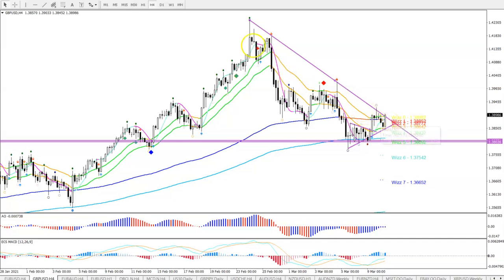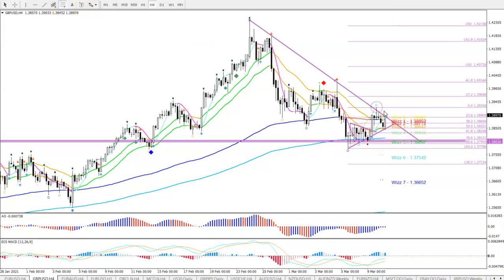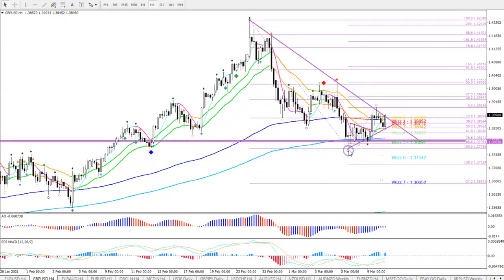But basically, now maybe 5 waves completed. ABC for an A. This is a B, looking for a C up again. So that could push pound easily towards 140. The minus 61.8 target, if we put a fib from here to here, that's also the 50 fib. Could even go higher towards the 61 or even the 78. So there's plenty of space.